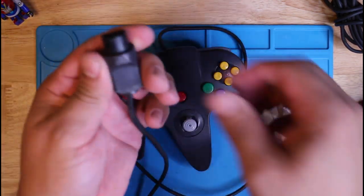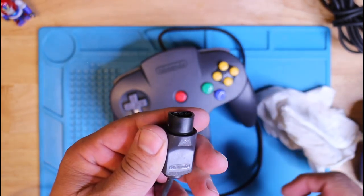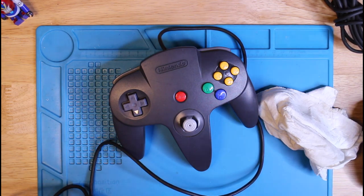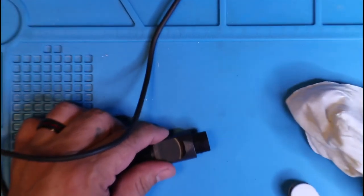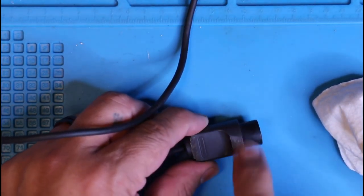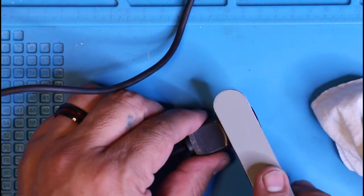Now, the plug in this controller has a very rough scratch on it, or scratches. It looks like it might have gotten dragged or got caught in something. So I'm going to go ahead and use a file to sand it down a bit and try to smooth it out. I'll start with a rougher grit, and then switch over to a finer grit to smooth it out and make it look a little better. And for the most part, it looks a lot better, as you'll see here.